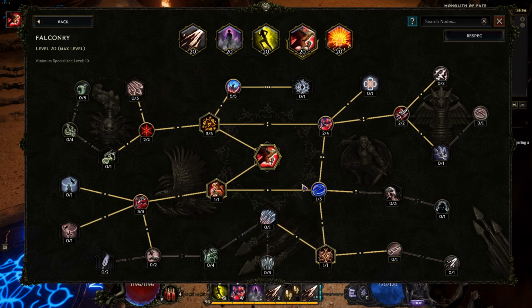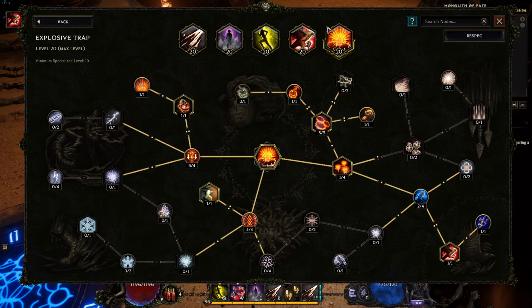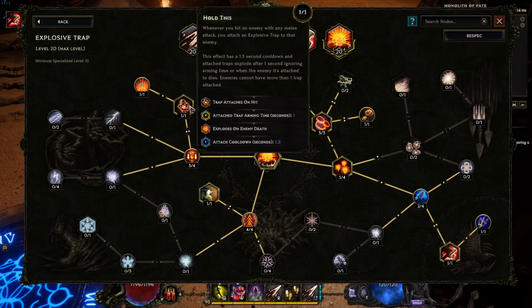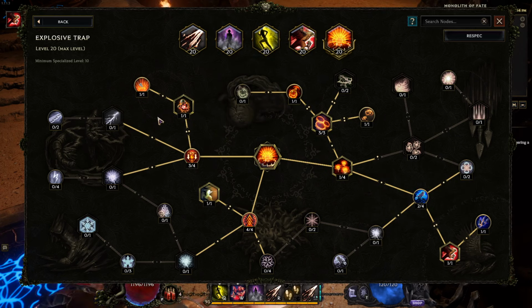We also buff our falcon with our own damage at a 75% ratio here. Moving on to explosive trap. This is optional. You don't actually need this. However, I highly, highly recommend that you do for this node alone right here. So, and actually, it's more of a combo right here, a bit of a synergy.